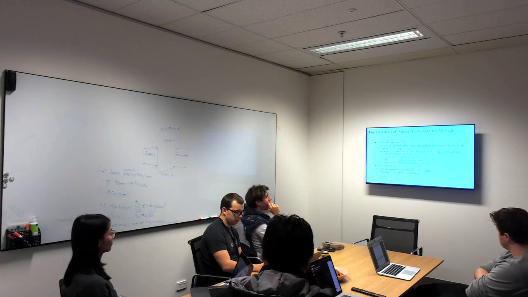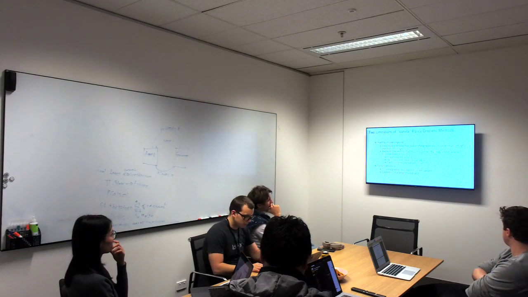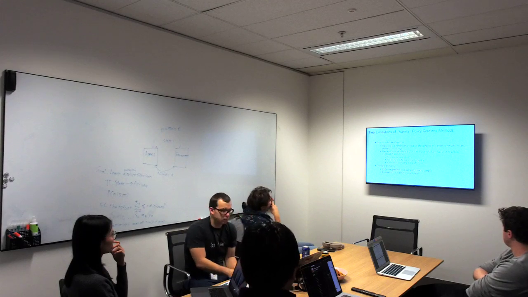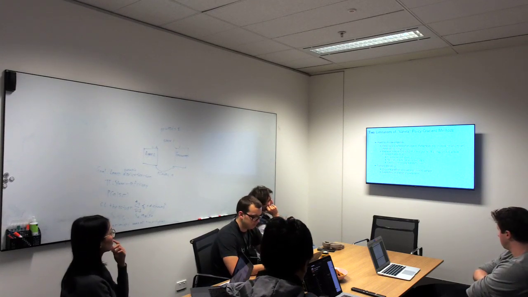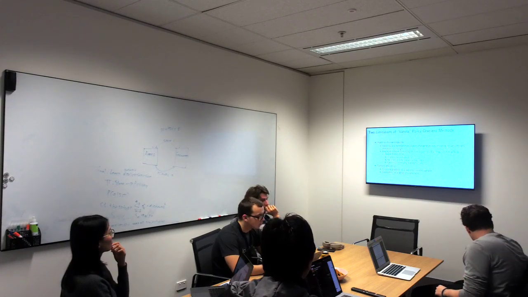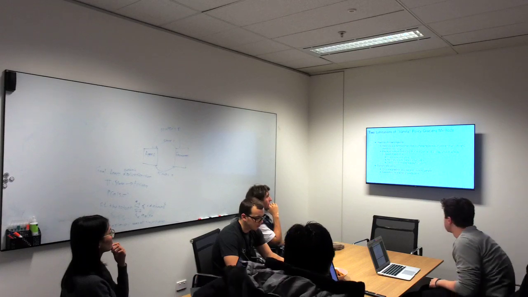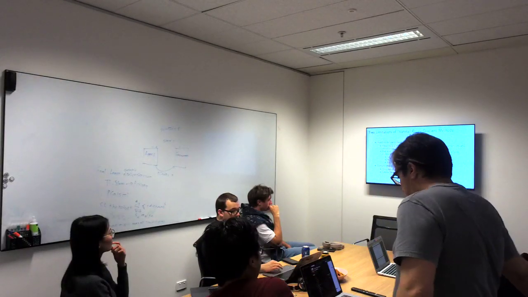But I'm actually not going to talk about how to get better advantage estimates. I'm going to talk more about changing the underlying optimization algorithm. Once you compute your advantage estimate, how do you update the policy with that? And essentially this is for 2 reasons. There are 2 things we need to improve on from the vanilla policy gradient methods.